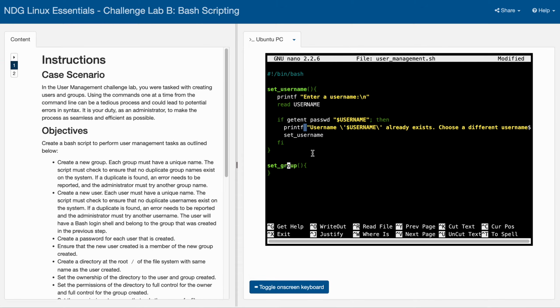And we want to do the same for group. So printf, enter a group. And we'll read group. We're going to do the same thing again. We're just going to check to see if it exists. But this time we're going to check in group rather than passwd.